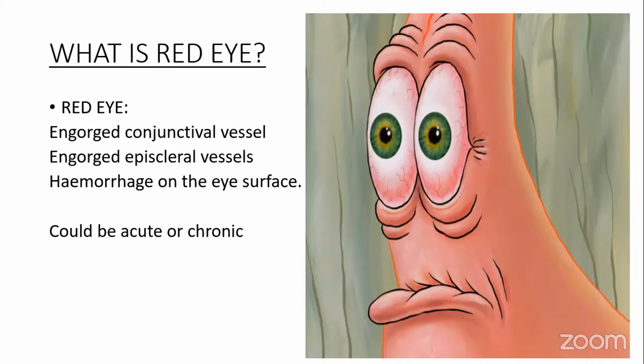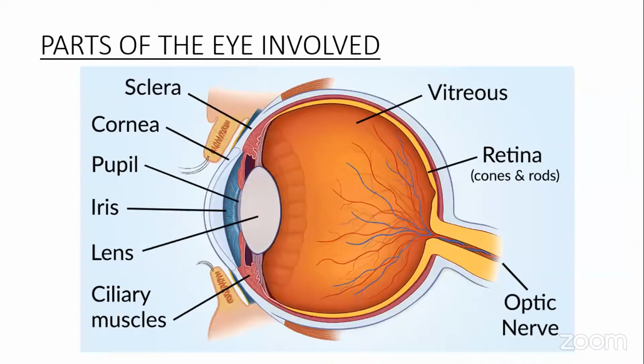Or when you have actually a bleed on the surface of the eye, that is what we call a hemorrhage on the surface of the eye. It can also give you a red eye. But I must add that a very common thing, which most people take for granted, even lack of sleep overnight, when you wake up in the morning, you can have a red eye. So a red eye can be acute or chronic. And we'll look at some of those things in a little more detail later.